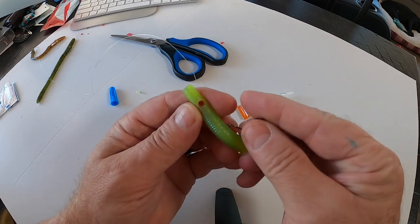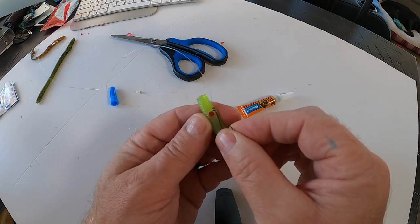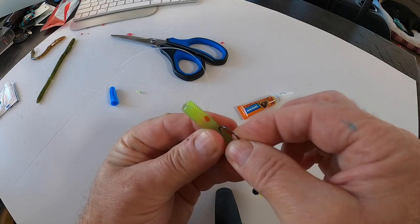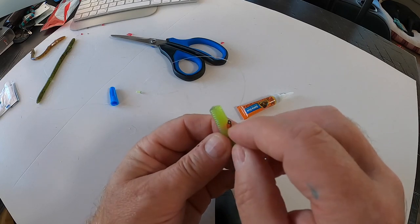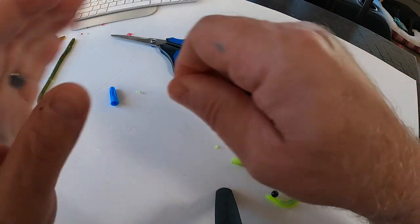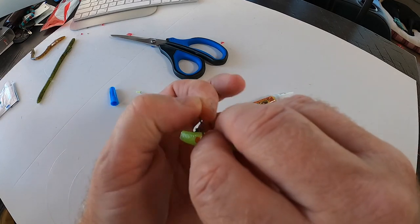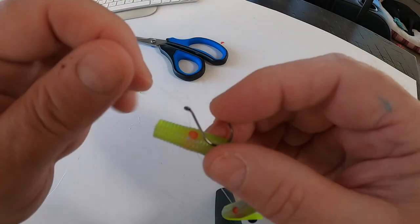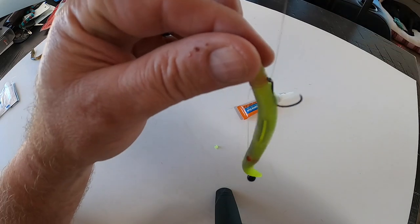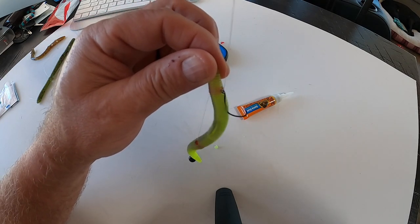Take your hook and lay it against the worm, placing it where you want the hook to go through so that the string comes through the eyelet once you put the hook into the body of the worm. Flip it back up and it will be in line with the straw going through the hole. Then take your fishing line and run it through the hook, so it's threaded into the hook right in front of the eyelet. As you pull up your worm, you can see it goes through the eyelet of the hook, and the worm straightens back out once the pressure is relieved.